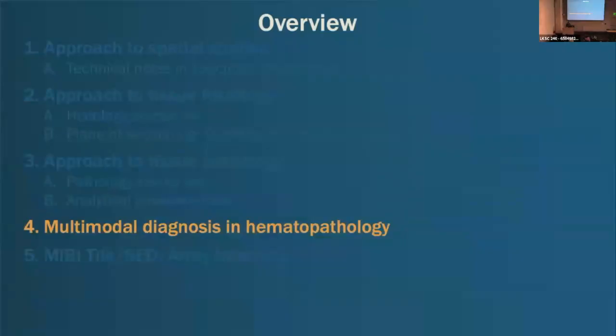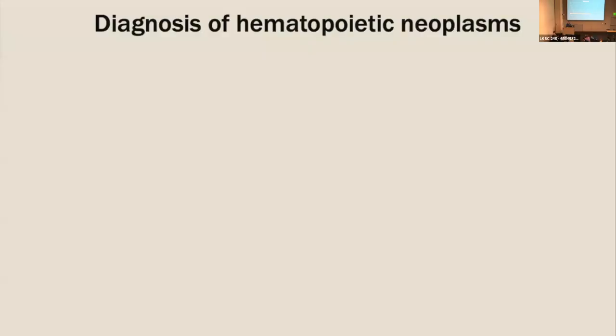All right, so I've gone through a bit about how pathologists look at histology, but how does that fit in with the overall diagnosis that we do in a real, practical sense? And I think here hematopathology really leads the way, in that we've been integrating histology, protein expression, and genetics longer than most other subspecialties. And I think it's very different from what a lot of researchers tend to think.